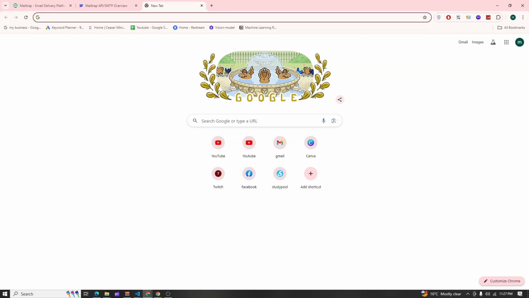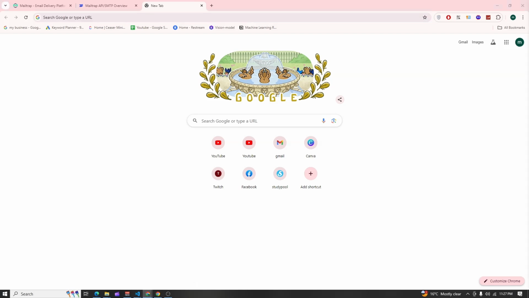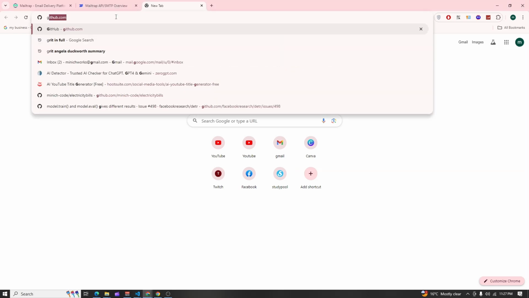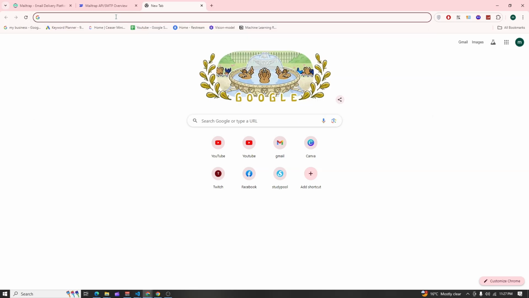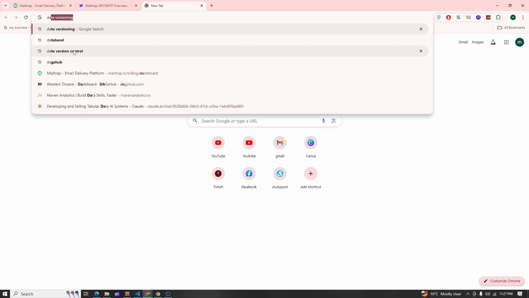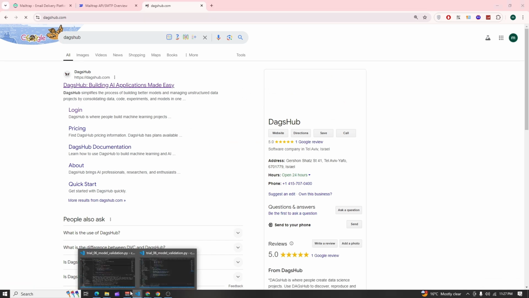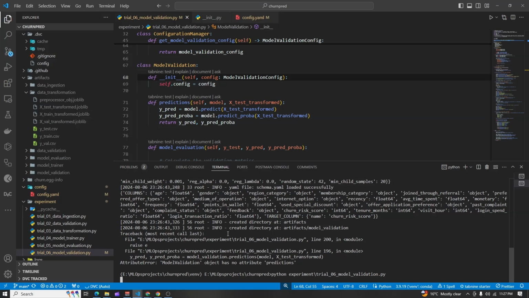What we can just do is go to Dagshub, so that we can see if we are tracking the model, if we are tracking the model validation.